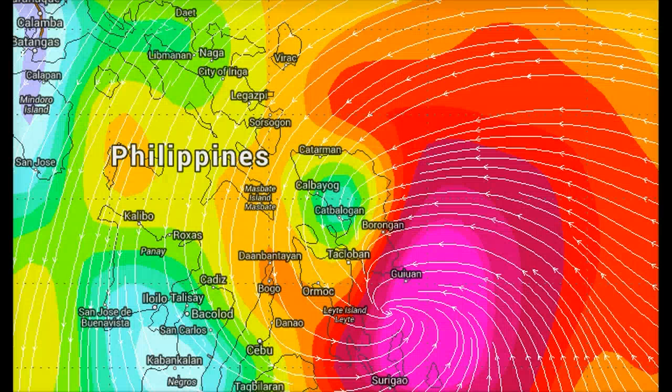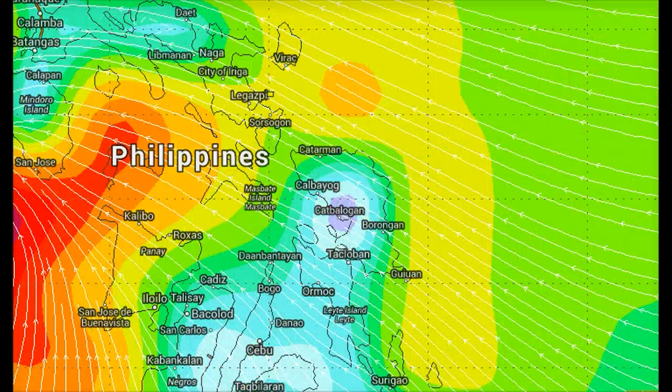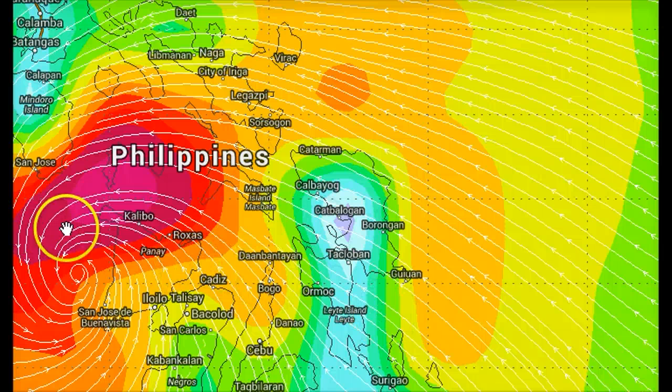Going through the late morning into the early afternoon hours, and this is moving fast — Cebu, you're going to be seeing some rough conditions, then heading off towards the west. Iloilo, you're going to be seeing some typhoon-strength conditions. The worst is over for the east. That significant storm surge is off towards Tacloban, where I showed you that tsunami-like storm surge imagery.